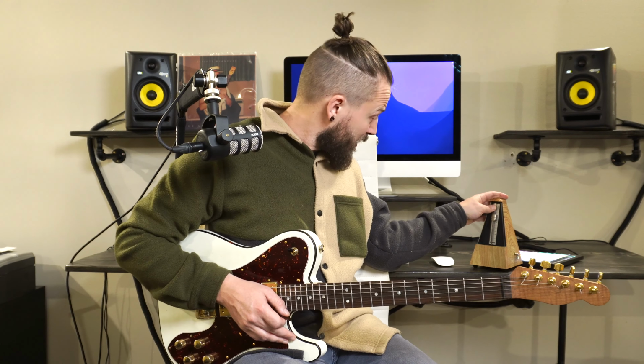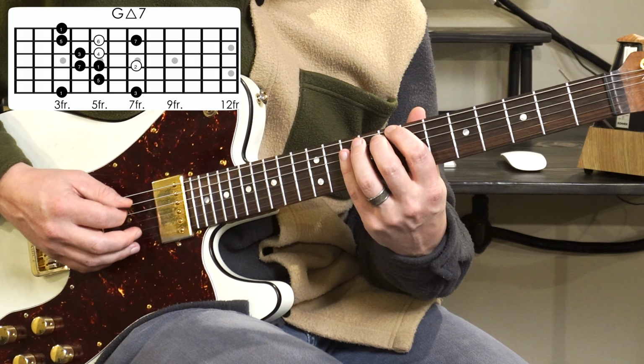So that's the second exercise. You can, of course, go back down if you'd like, if you like this exercise. I'm going to do it with the metronome once. See if I can do it at this tempo. We'll see. 1, 2, 3, 4.